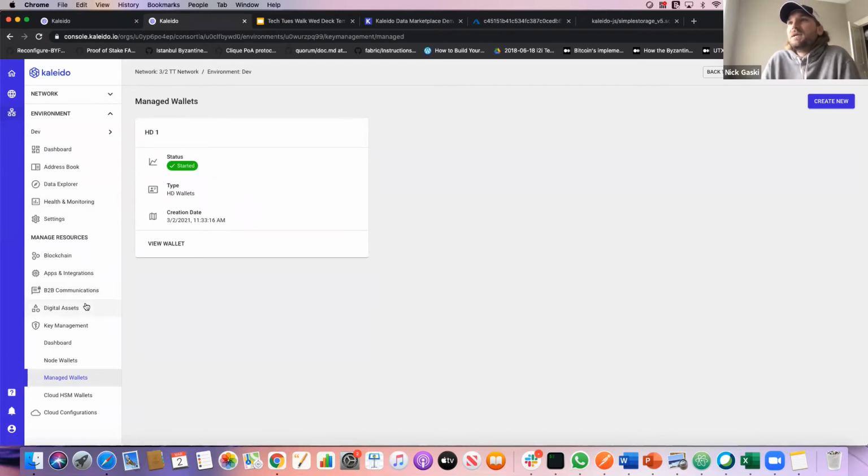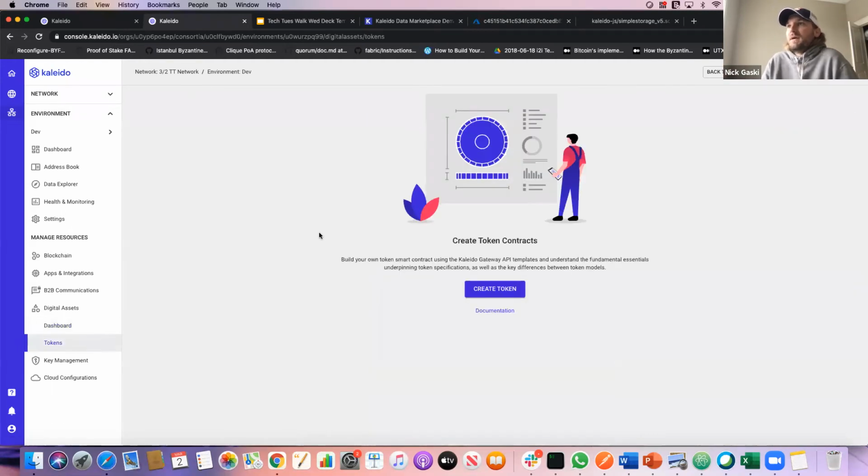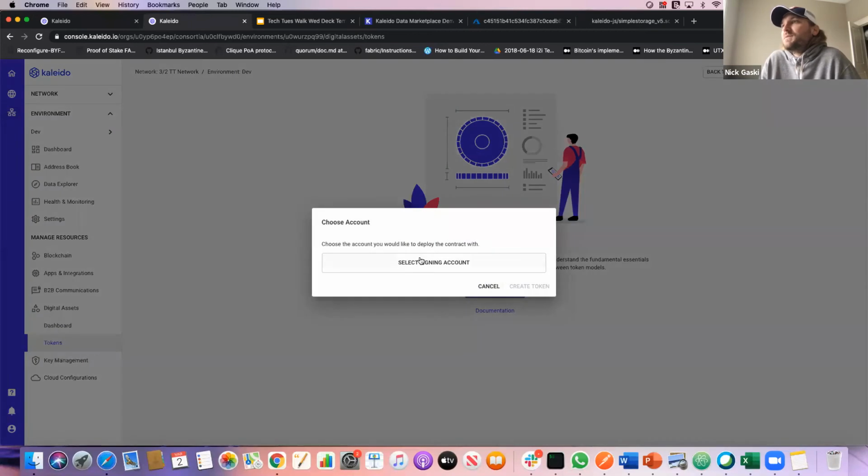Let's go ahead and take a quick peek at the digital asset support that we have in Kaleido. Namely, we've given you templates for very standard ERC20 and ERC721 orchestrations. So you can speak to them through the REST API gateway, or through very simple service APIs that we have. Everything in Kaleido is a very easy to consume and very easy to configure REST API. So we've tried to remove any programming impediments that might occur with full stack app development or with just Ethereum. And we've done that specifically with digital assets and with tokens.